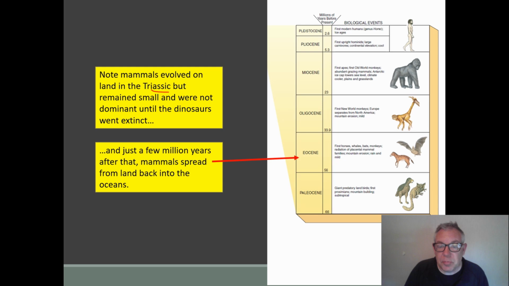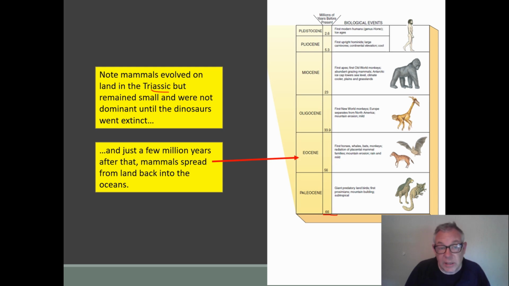But at the start of this period, here you see this is 66 million years ago, and that's when a big asteroid hit the Earth and radically changed the Earth's climate, which led to the extinction of the dinosaurs. And so now this big group that was the dominant group on the planet goes extinct. That allowed the mammals to diversify, and now mammals are one of the dominant forms of life on the planet. And in a very short time after the dinosaurs went extinct, the mammals began to expand.